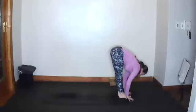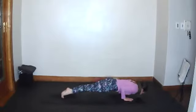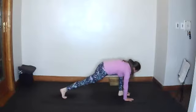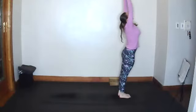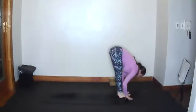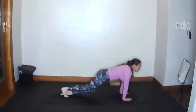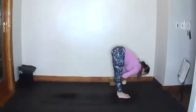That was two. Coming down, hands front, hands side, inhale, right, left, down, up, down dog, right forward, left forward, pray, up we go. Down we come, hands front, hands side, inhale, left back, right back, down, up, down dog, left forward, right forward, pray, up we go. Slight little back bend, we're warming up.